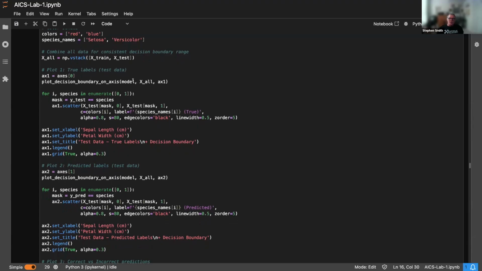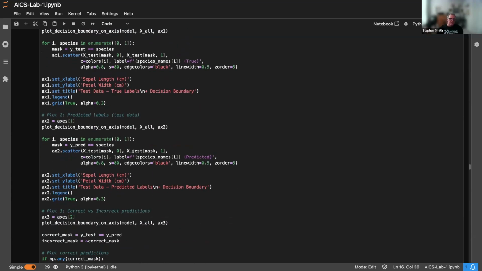This is related to the decision boundary. How did I get a decision boundary? I went through and worked with the LLM. I debugged the code, got it running, and said, hey, I want a decision boundary. Can you create me a function that creates one? And I pasted this in.